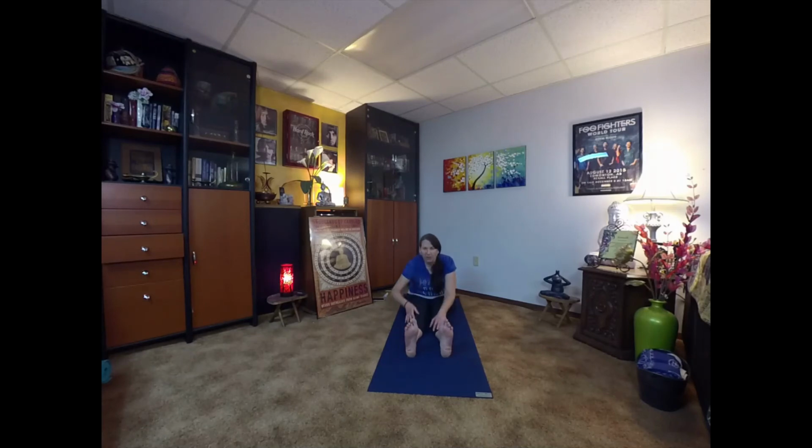You can walk your hands up your legs, bend your knees, wrap around, hold a wrist and switch, hold the other wrist. Pull yourself through your legs.